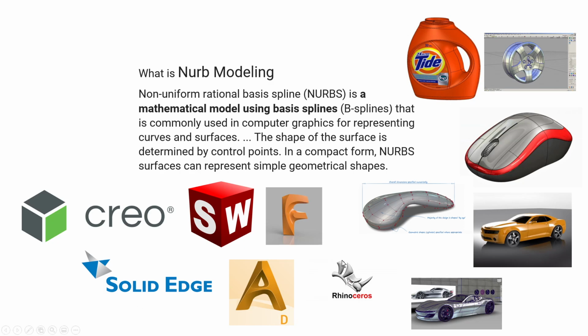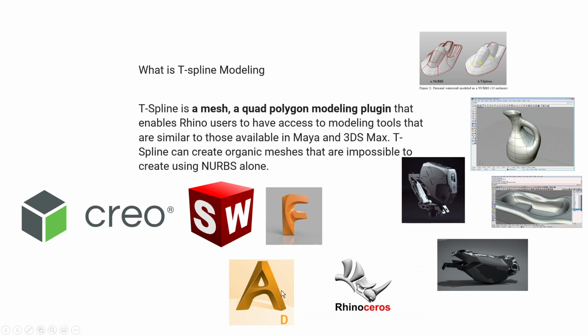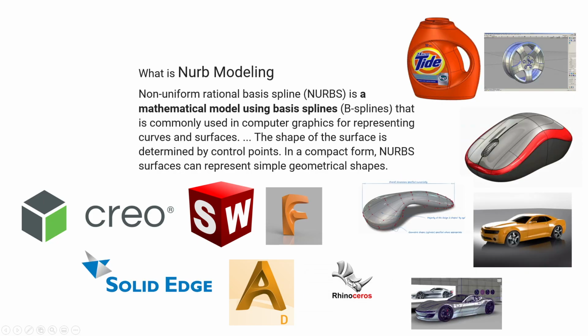Versus software like Alias and Rhino that were specifically designed only to be a NURB modeler, a surface modeler. So therefore, that's their bread and butter. The tools they have, the capabilities that they have, differ from the other solid modelers because they looked at the solid modeling and said, yeah, we're doing this. Alias actually precedes, Alias Surface precedes any software up here.